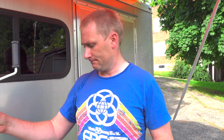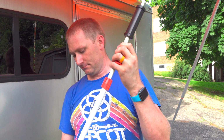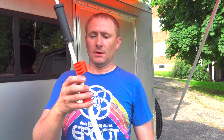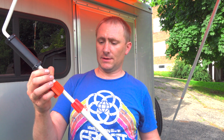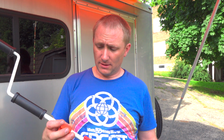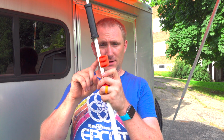Yeah. I can also clip it from that side. Look at that. So either way, I didn't know that. But essentially you can mount that, and then you can hang this so it's quick and easily accessible. I just haven't decided where I wanted to put it yet. I'm probably thinking on the inside of the trailer, obviously. But that is something that they do give you, so you can mount your winding arm or winding piece.